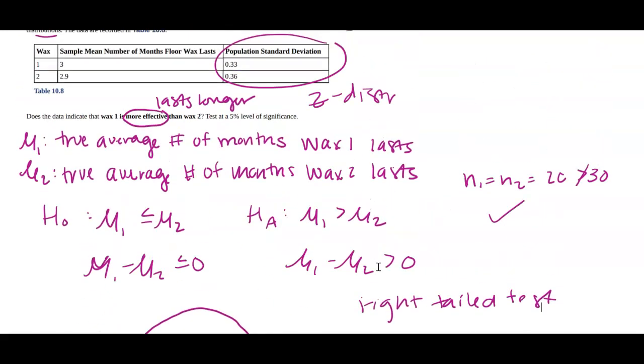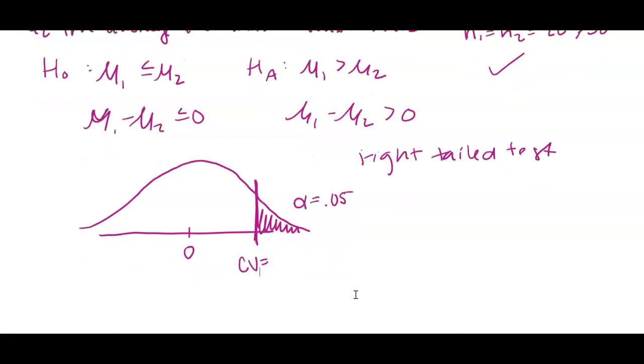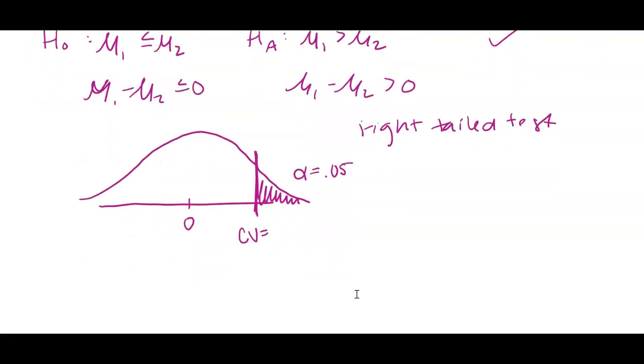The alpha level it wants me to do this at is 0.05, on the right-hand side. And so my question is, I need to figure out that critical value. I'll use StatCrunch to do that. But my question is, when I find x bar 1 minus x bar 2, is it in this region here or is it in this region here? Is it far enough away from 0, based on our standard deviation, that I have significant evidence here?